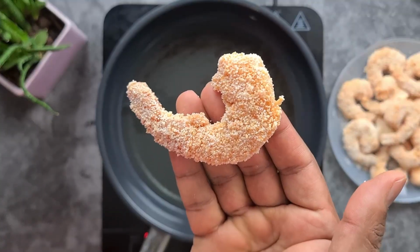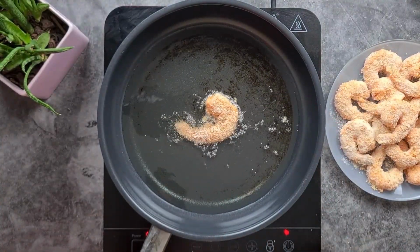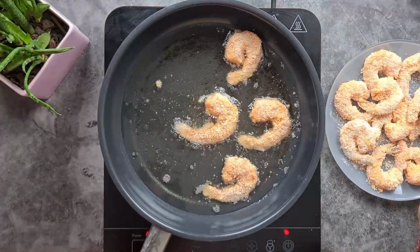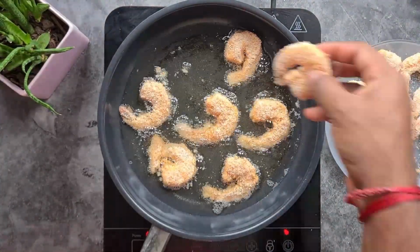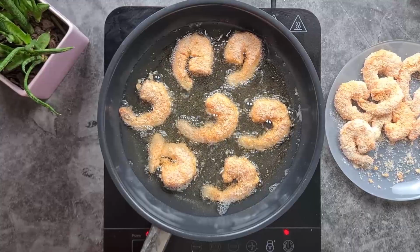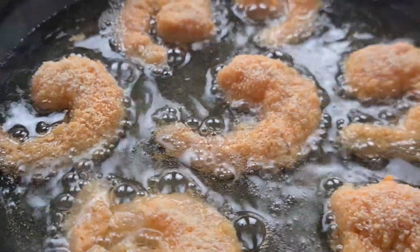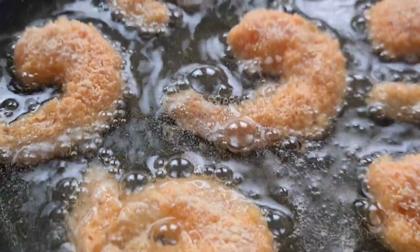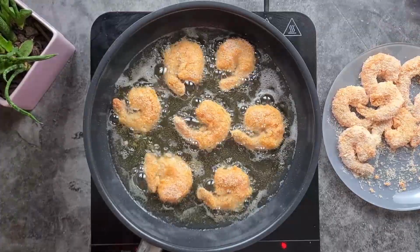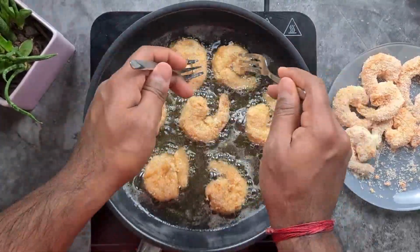Now we'll shallow fry them. Remove the excess rava and shallow fry them until they're crispy and golden brown. It cooks really fast, so please make sure that the heat is not too high, and rava prawns or prawns in general don't take that much time to cook. I can smell the aroma of the masalas and the prawns. It's getting there, guys. Once they have turned a bit golden brown on the other side, we flip them over.